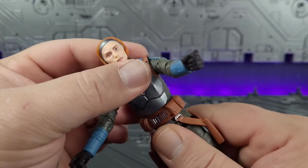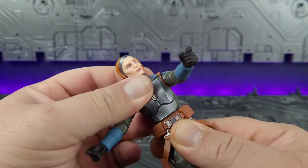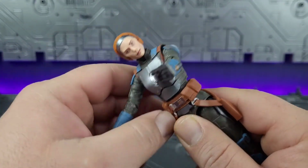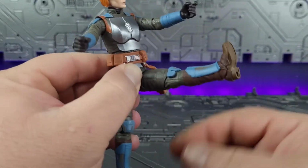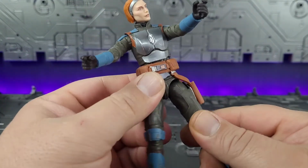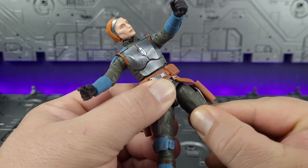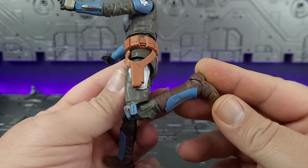Waist. There is waist rotation, though it is tight on mine, as you can hear it popping. There is a little bit of tilt, front and back. Not much, limited by the sculpt. Legs can go up there, back to there. They are able to go out that far. You have an upper thigh rotation. A single jointed knee only gets you that far.